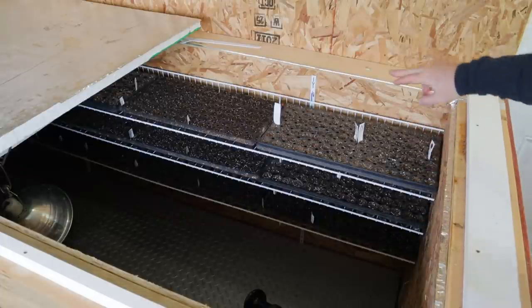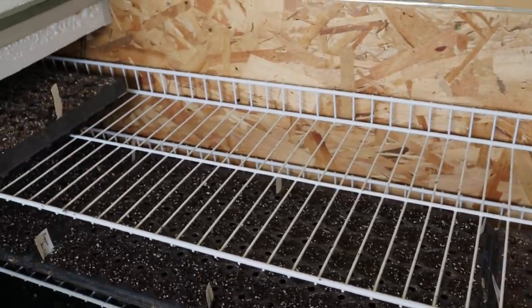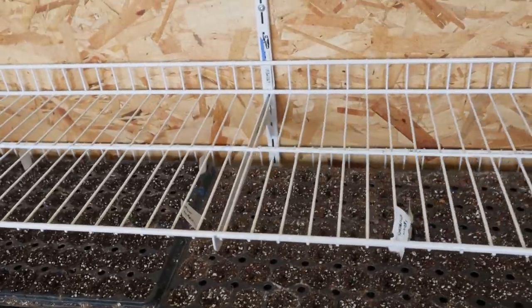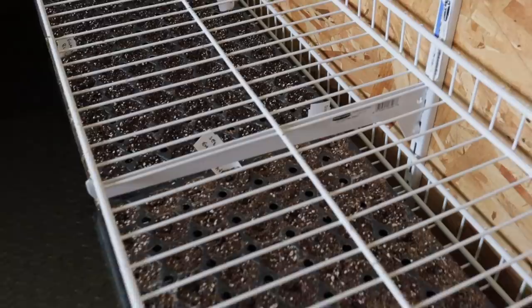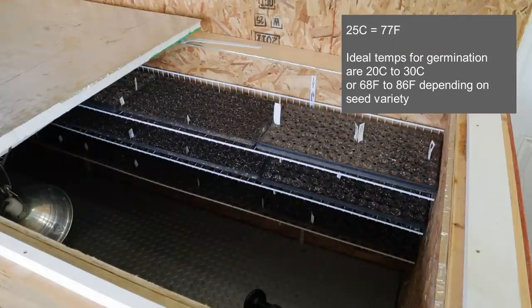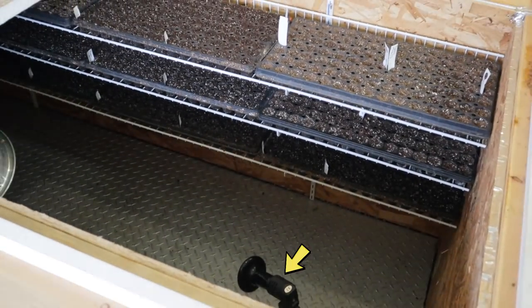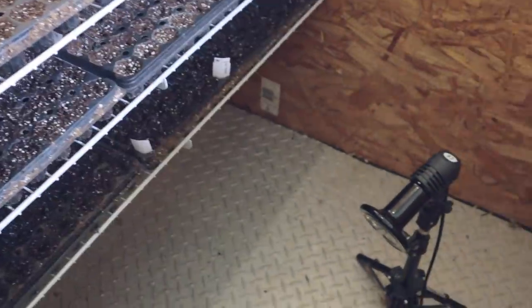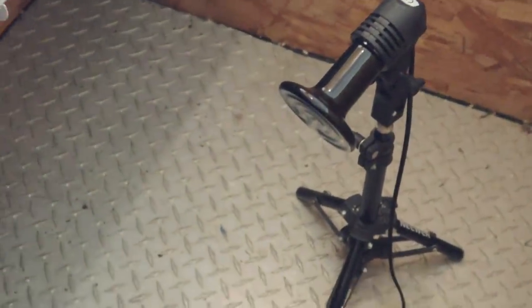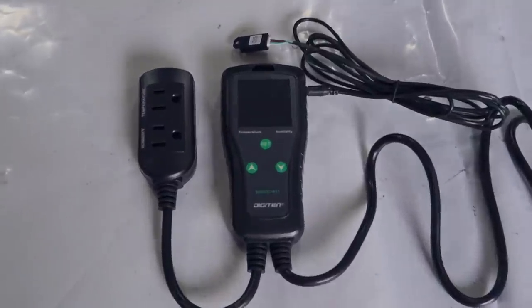The modifications I made were really quite minimal. All I did was take regular closet shelving brackets and shelves and place them along the back wall. I'm heating it with a couple of ceramic bulbs and maintaining the humidity with a small humidifier. The result is a constant 25 degrees Celsius and at least 80% humidity. The humidifier doesn't have to come on very often because the seeding trays already bring in a fair amount of moisture in the soil.